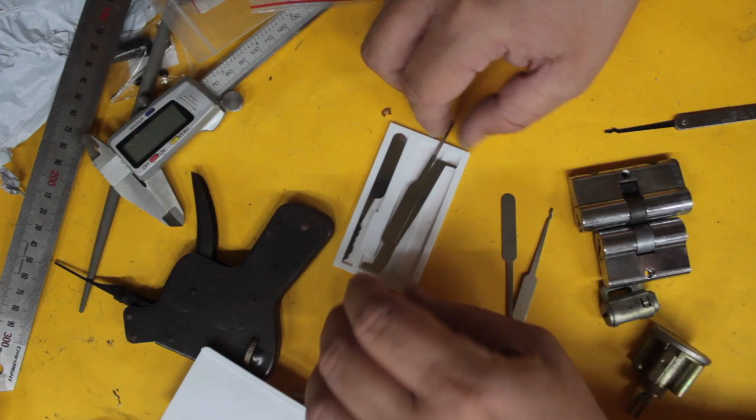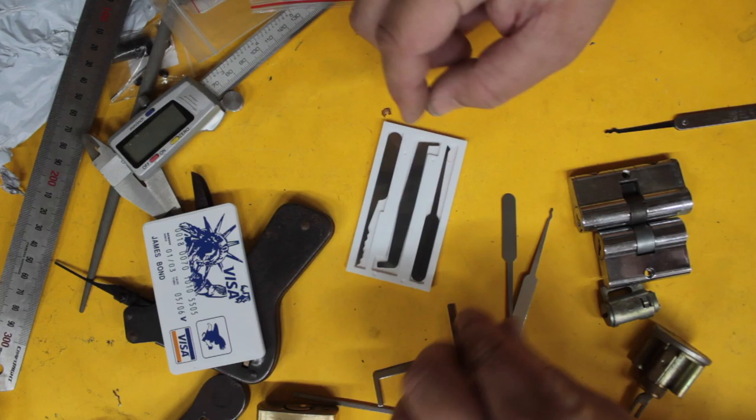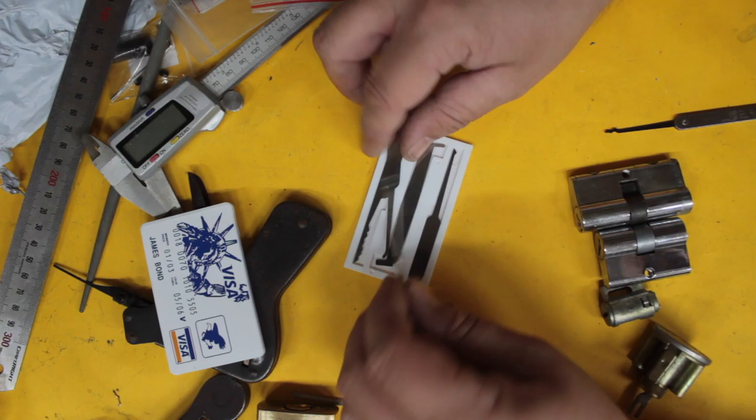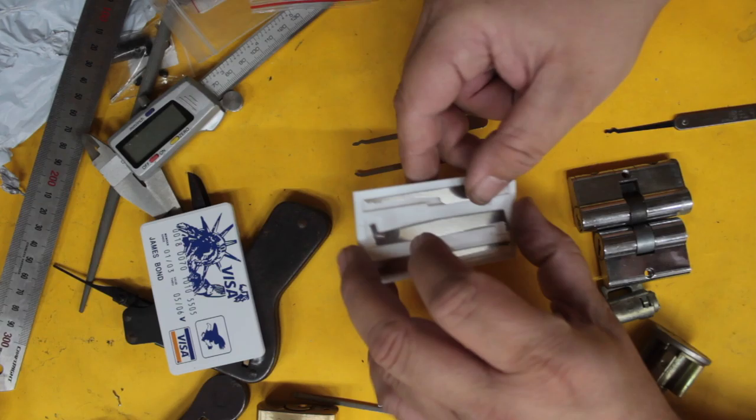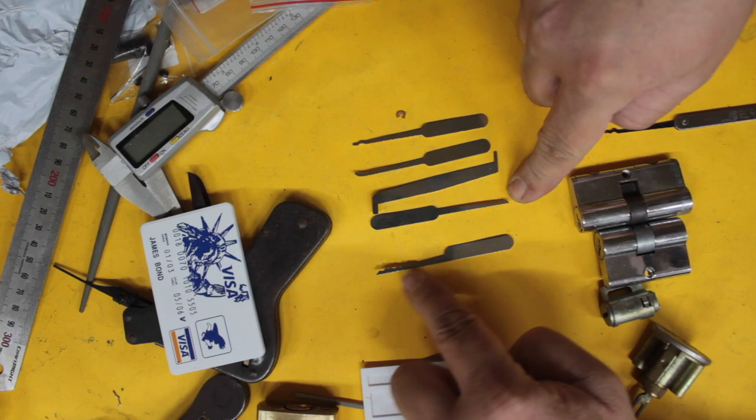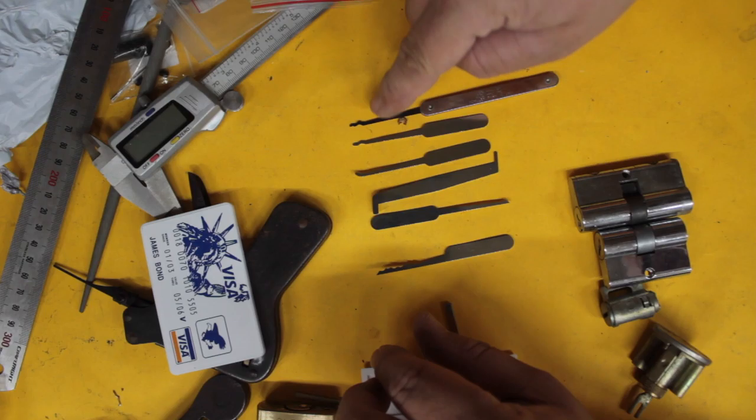Okay so there we go. We've had a little bit of movement in there. So let's have a look at what we have here. Okay so let's just chuck that aside there. We have one tension tool. We have one pick there. So we have four rakes. Four rakes, one tension tool. And let's just have a look at the configuration here. So we have the little J, the standard one, then we have just the diamond on the end and then we have like a bit of a key shape. So yeah they're not too bad.